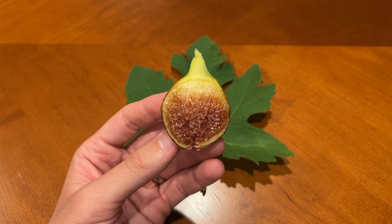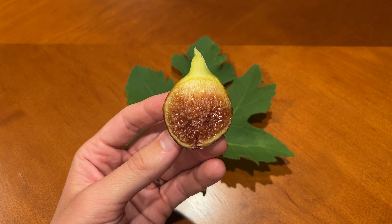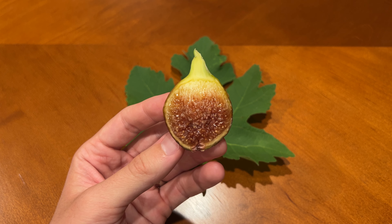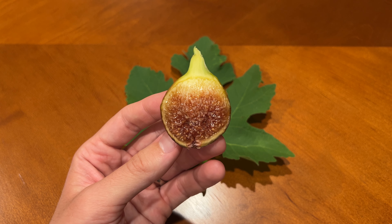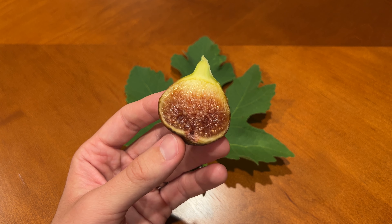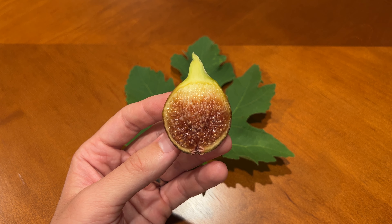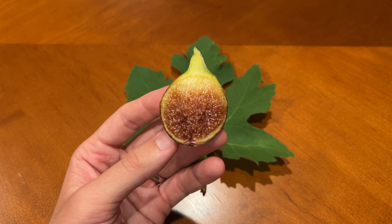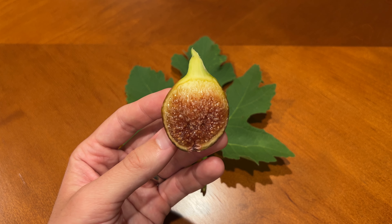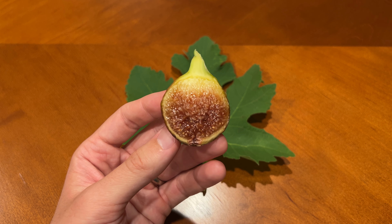Good news — this is a very ripe fig but not a spoiled one, so I'm certainly happy about that. The texture was a bit gelatinous because of the ripeness, so I might try to pick it a day sooner next time just to see how that changes things. The fig does pack considerable seed crunch, certainly more than a lot of other varieties I've had, so that's something interesting to note. The taste is very sweet — I'd say that's the primary note — just a strong sweet flavor, but there are also some berry notes in there as well, which was a bit of a surprise as other reviews I had watched or read mostly mentioned melon flavors.